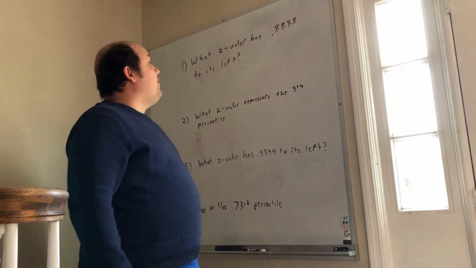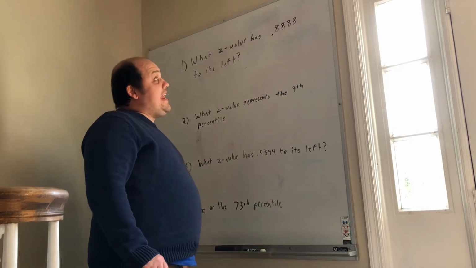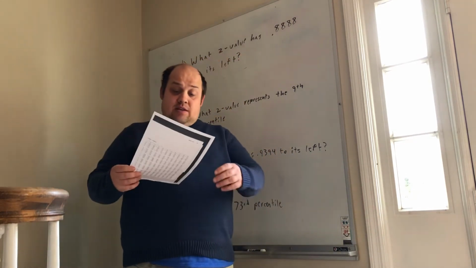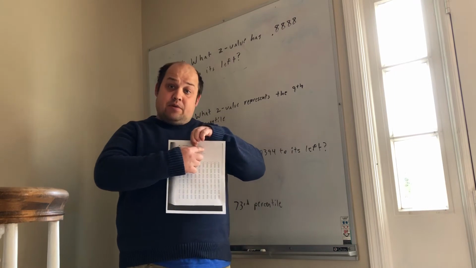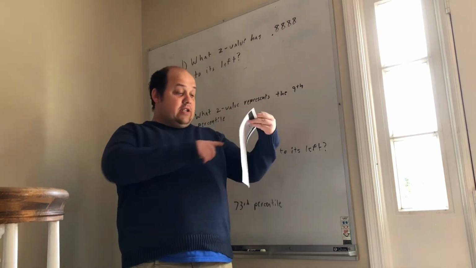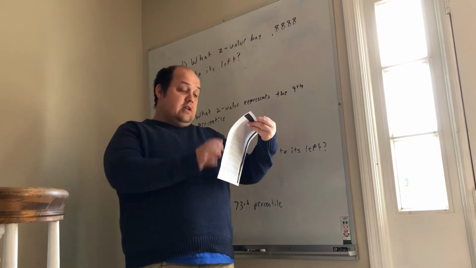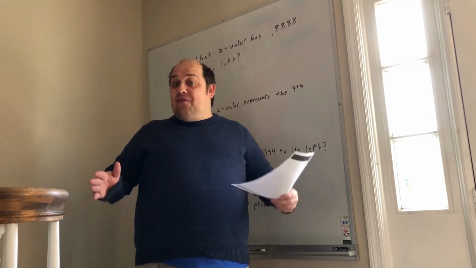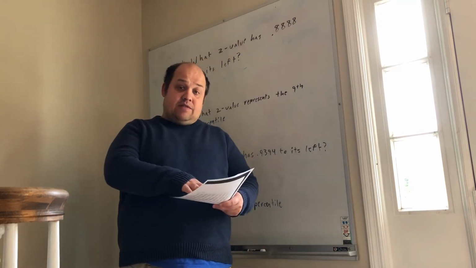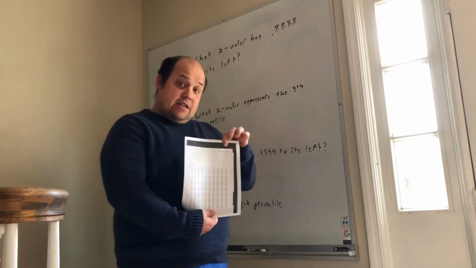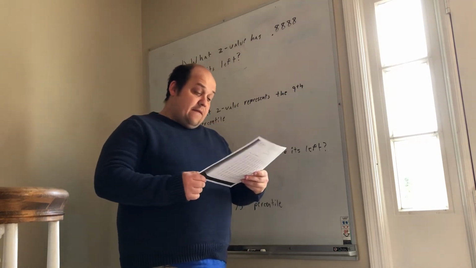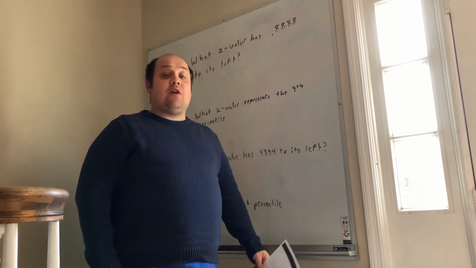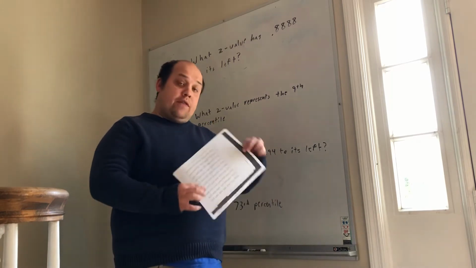So the first thing we're looking for is something that has a table entry of 0.8888. What I want to know is which side of the table should I begin on. The side that has the graph at the top is the negative side. It starts at 0.0002 in the lowest value and goes up to 0.5000. So everything from 0 to 0.5 is on the negative side. On the other side, the positive side without the graph, that starts at 0.5 and goes up to 0.9999. So here, when we're looking for 0.8888, we know that we're on the positive side.